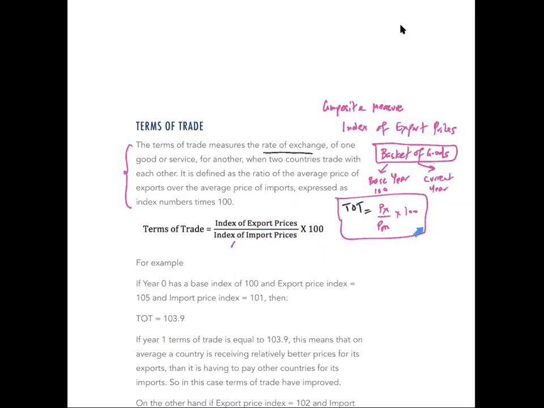year prices. So in other words, terms of trade in the base year will be 100 over 100 times 100, which means terms of trade will be 100. So what is terms of trade? It is simply the ratio of average export prices to average import prices. You are trying to make an index, and that's how you calculate it. So I'll give you an example.